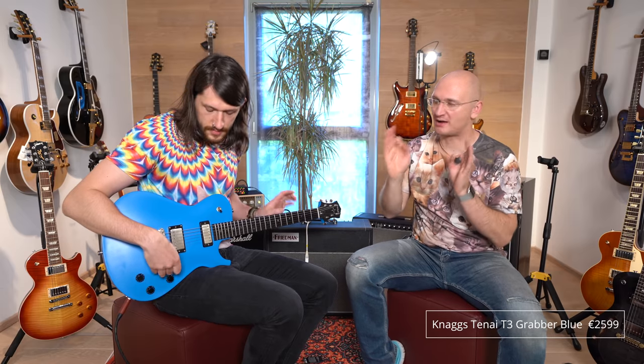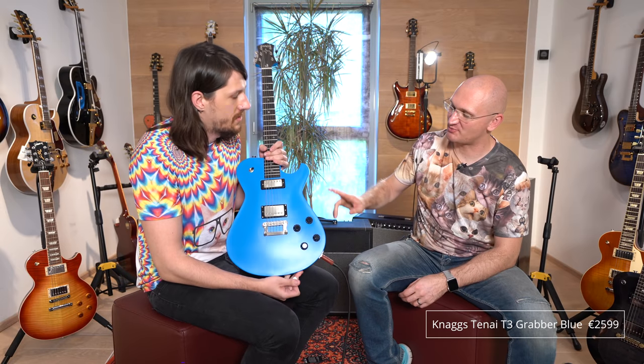Out of all the guitars you played, that riff sounded the most balanced, where all the notes were coming through without interfering with each other. Sorry, yes. And also with your shirt, that is to die for. Does this shirt come with a guitar, I ask? If you buy this guitar today, you get the shirt. From you? Yes. Okay. Another reason not to buy this guitar.